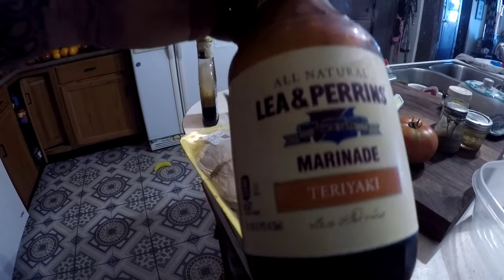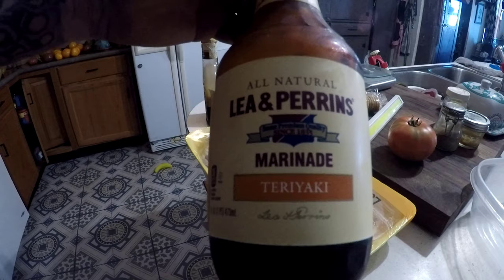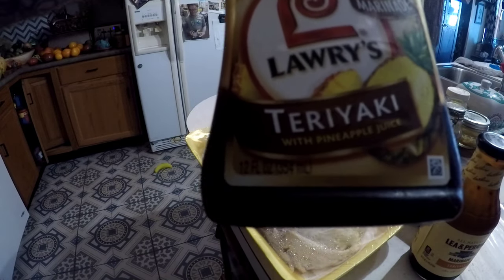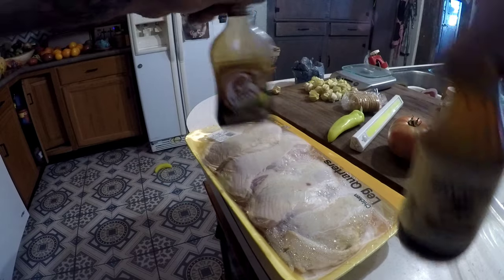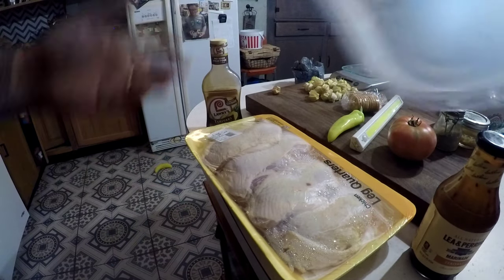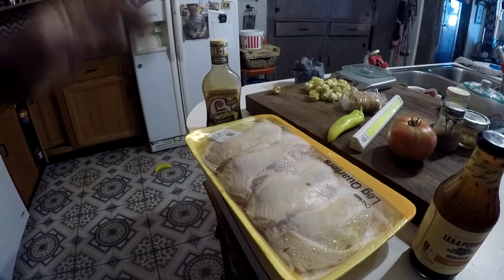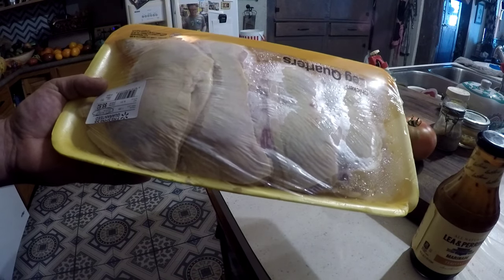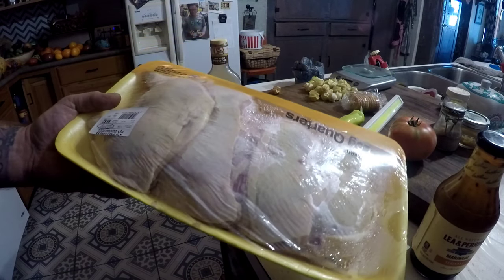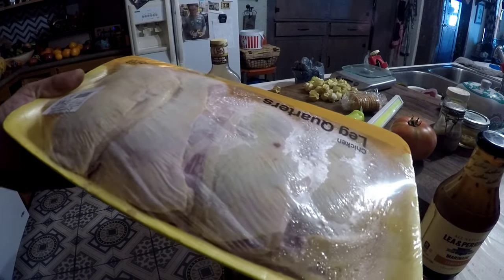We're gonna be marinating this for an hour in Lea & Perrins teriyaki marinade. I don't have enough of that, so we're gonna use some of this Lowry's teriyaki too. So it's a combination of both. We're gonna put it in this little Rubbermaid container, and we're gonna season this up with some spice first, and I'll show you what as soon as I get this in the container, so I don't have to do it right now.